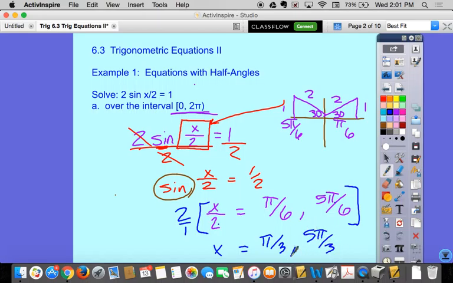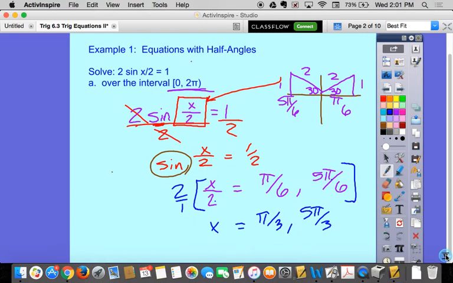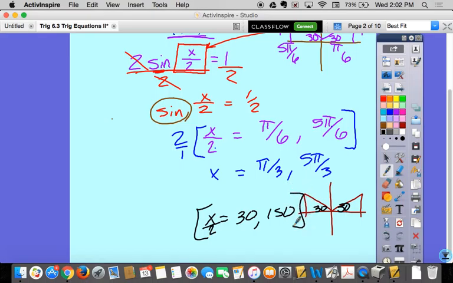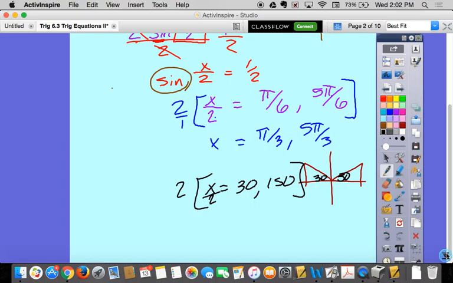Now, I know I've got some of you that really just don't like fractions and you really don't like radians. So let me give you an alternative. We said at the beginning, okay, this is 30 degrees. Work it in degrees and convert it at the end. We said 30 degrees, 150, right? Excuse me, that's x over 2. Well, that means when you come through here and you're like, hey, I don't want x over 2, I need x, well, go through and multiply by 2. That's 60. That's 300. Convert both of those to radians.